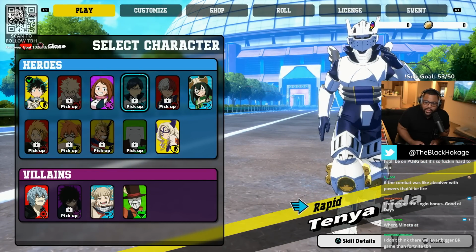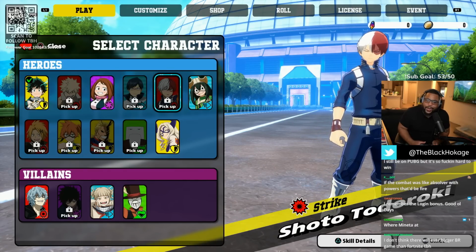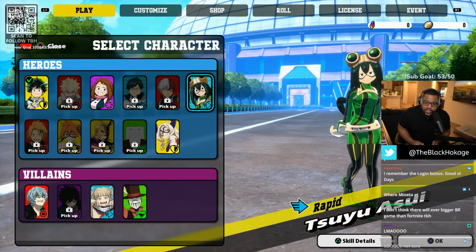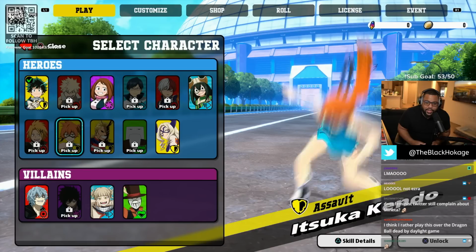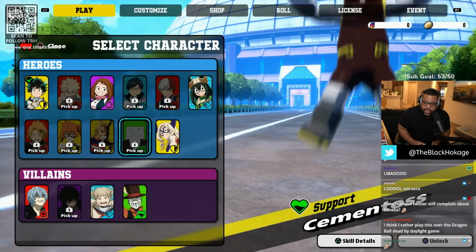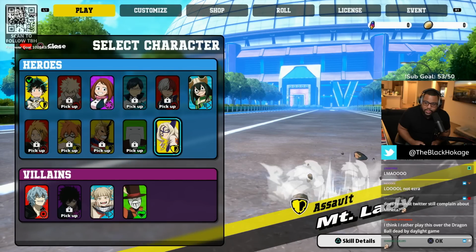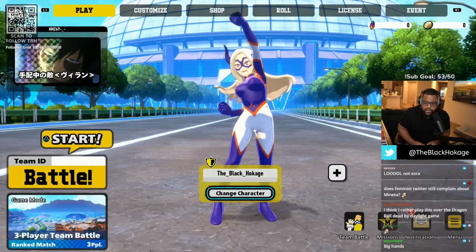Floater girl. Ezra Miller. Oh, shit. Fucking icy hot crotch. This fucking idiot uses his power, goes stupid. I don't even remember who this is. All Might, Superman, basically. Fucking a middle school eraser. Oh, this is the chick with the fat ass? Let's play her. I'll be the center of attention.